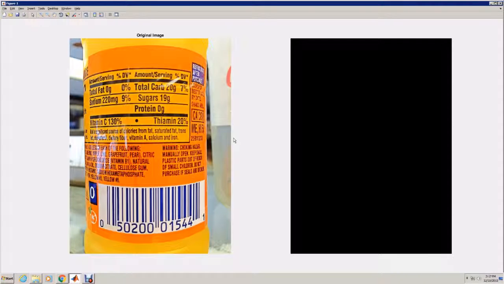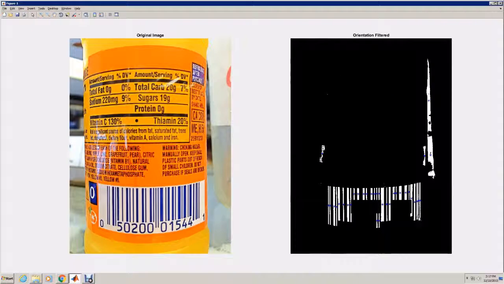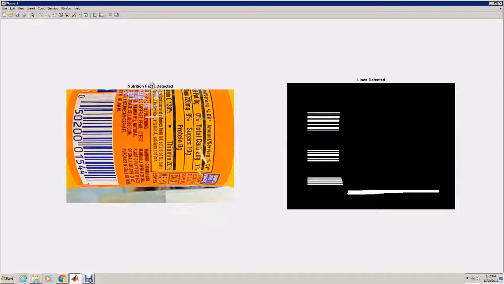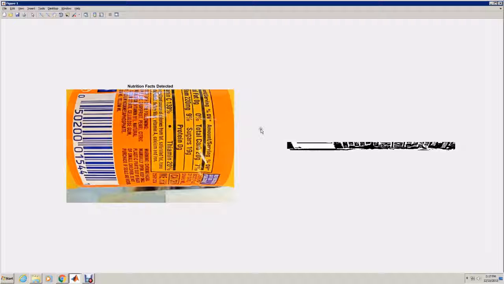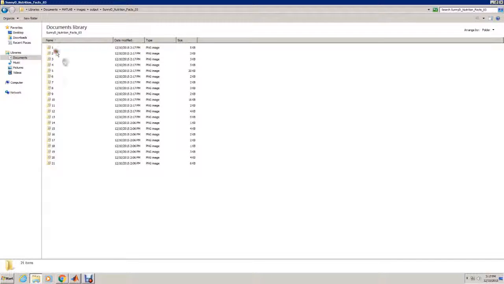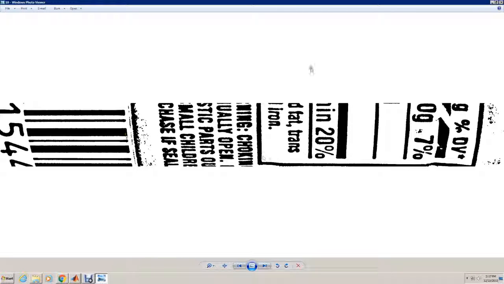So it's starting to enhance the image. It did enhance the image. Oh, as you can see, it got rid of all the nutrition fact lines and it only kept those barcode clusters. It kept these barcode clusters because those are larger clusters than the nutrition facts. And as you can see, the lines detected are not the nutrition facts, rather they are the horizontal lines which are aligned to the barcodes. And these are all those lines that it detected, which is not really what we wanted. But as I said, there is certainly room for improvement, and if in some way we can get rid of these barcodes, then this algorithm can be really, really good.